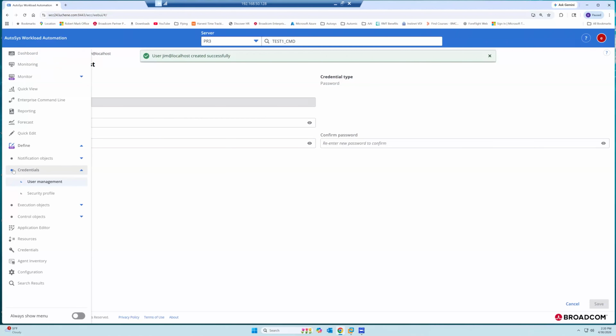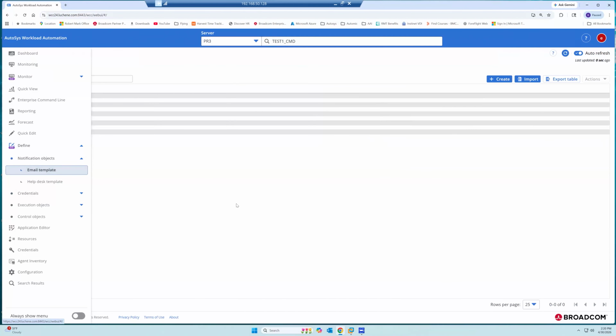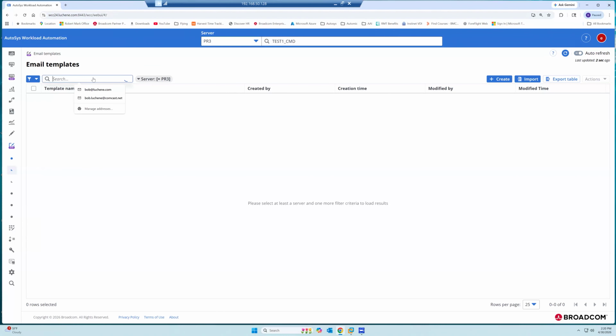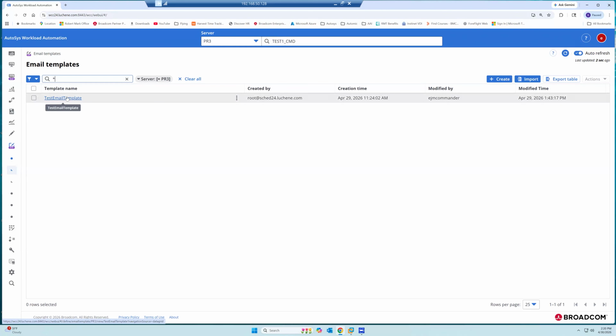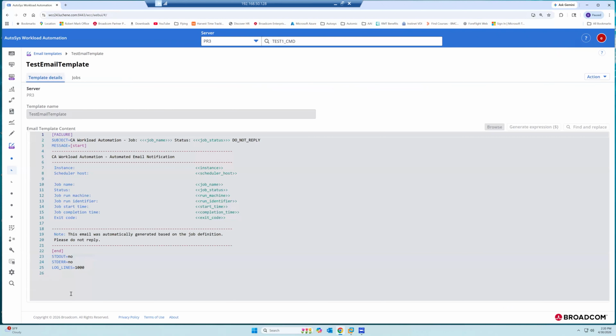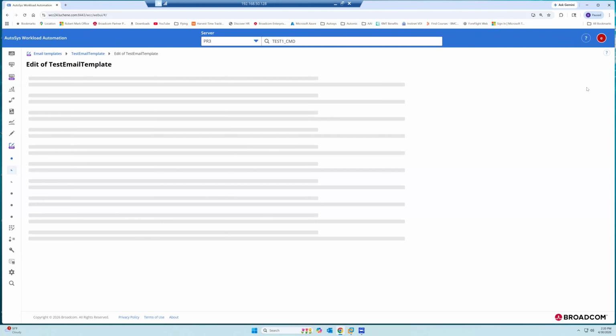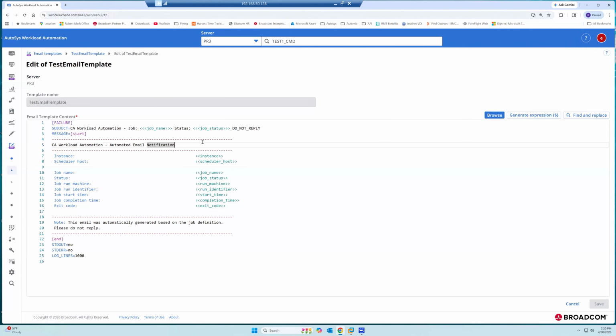If we go back to the define here and we do notification objects, email templates, and I do a search here, I have one email template in my environment. I can click on that template. This should look very familiar. We can actually edit the template. And if we add a comment to it here, we'll add a comment for test.